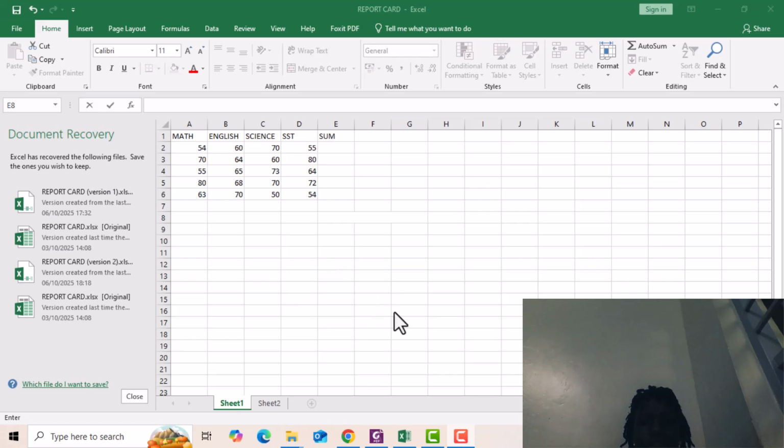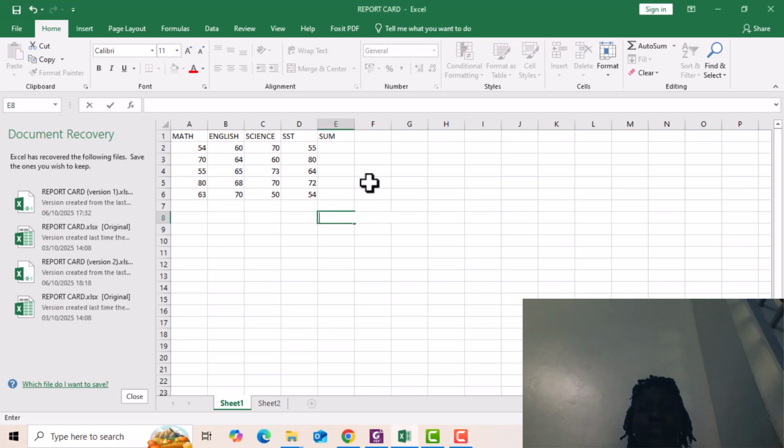Today we are going to look at the errors in Excel. Errors in Excel occur when you're typing in your functions or formulas and there are times when you fail to get an answer and it brings an error, meaning there is something not right with the function or the formula that you've typed in.